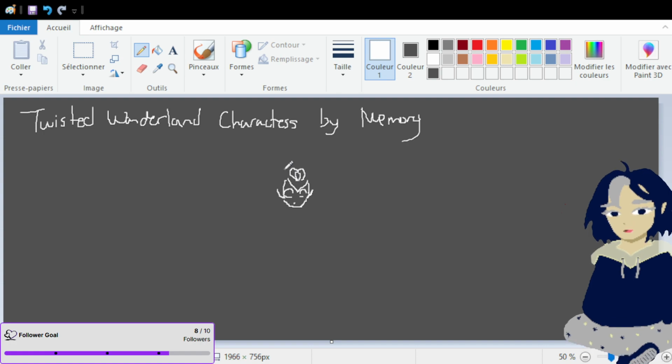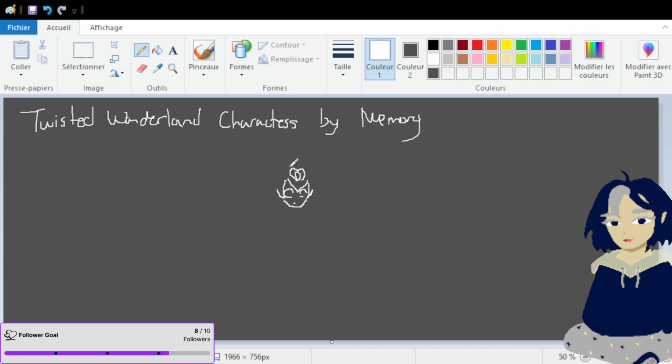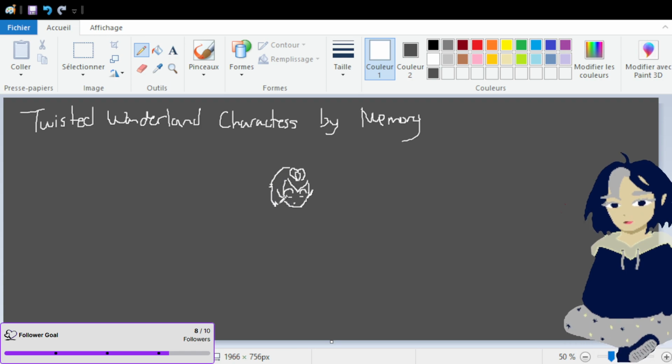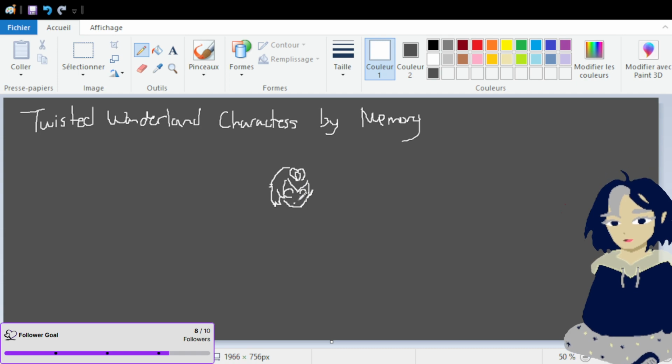Oh, it's coming along great. It's coming along nicely. I am using someone else's depiction of Riddle as a reference instead of the original art, but it's so bad that it doesn't matter as long as you can tell that it's him.